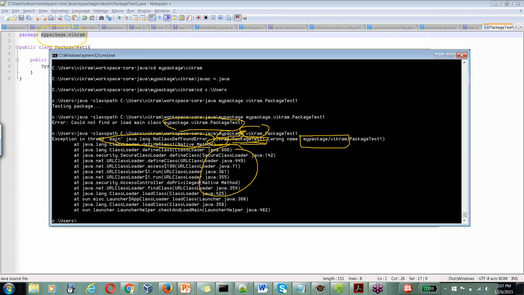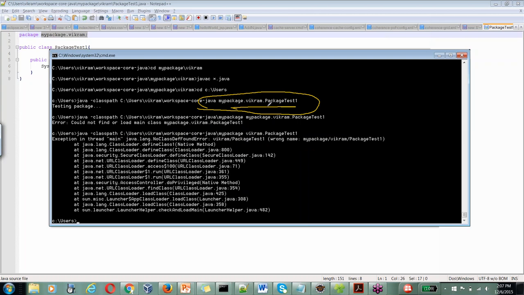When I remember when we used to learn Java, at that time we used to face these kinds of issues. In the early days, you are not able to figure out why these errors are coming. It was very funny. We used to get frustrated, and whenever we tried, we tried without packages only, because we were not able to run the Java file which has the package specified in it. That was a comedy. When we think about those things now, we laugh.